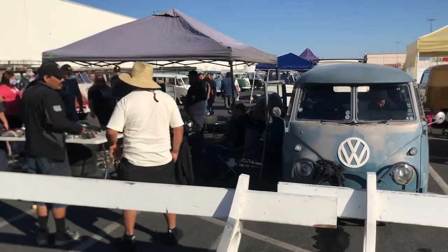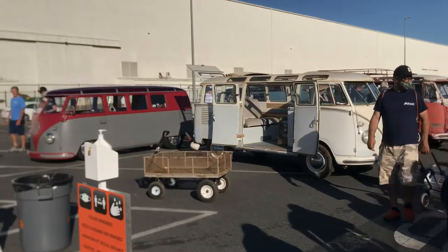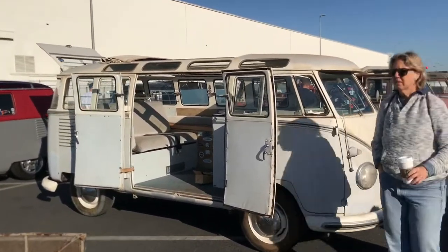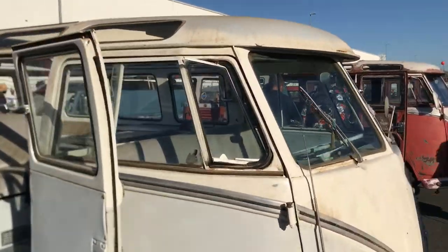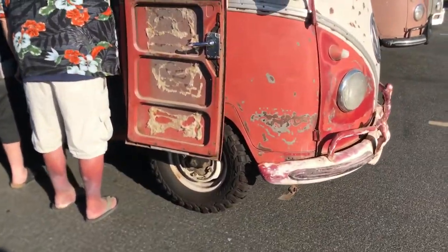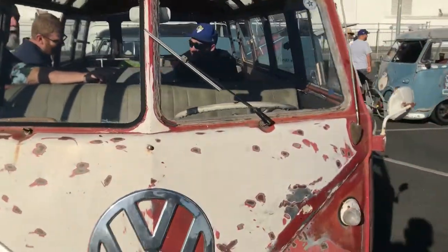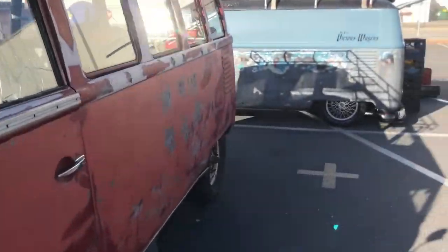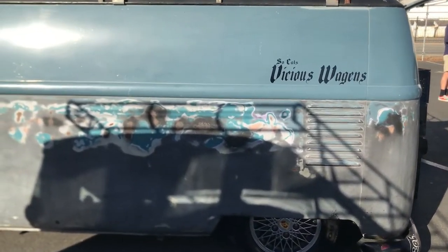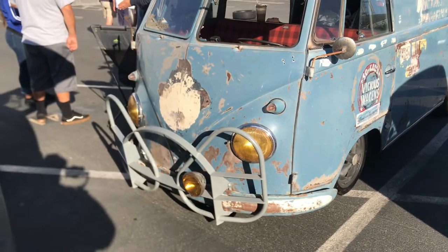Doing my walkthrough of Octo here — all kinds of vendors, it's a swap meet and show. We've got survivor buses, panels, lowriders. One of the things I'm noticing is this new brush guard style that I'm not familiar with — seeing a lot of it on shop trucks and panel trucks. Look at this 23-window with BFGs on it. And there are these vicious wagons — I really like these a lot, but they've got these trippy brush guards that are new to me.